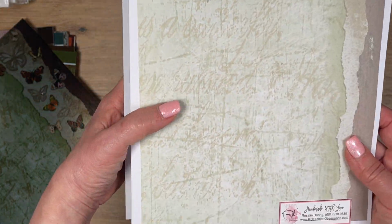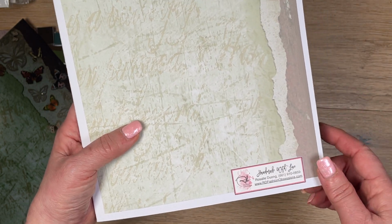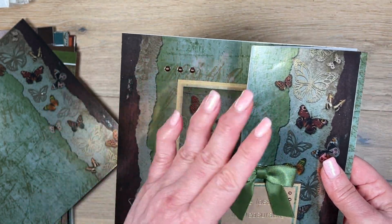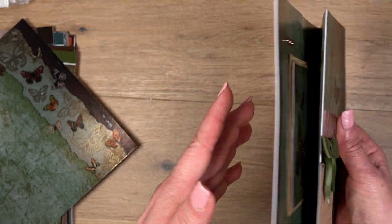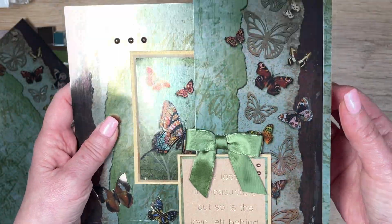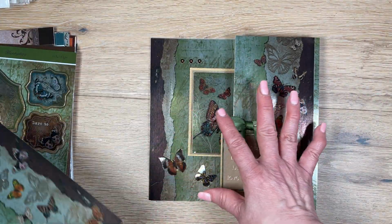And I used the rest of the paper in the back just to make it a little bit more finished because it was so stark white. The only 8 by 8 card, or big paper, I have is from Hunkydory, and it's the pure white paper. It's not ivory. This background would do well with an ivory card too, but I didn't have that. Okay, so that's what I did for the background.